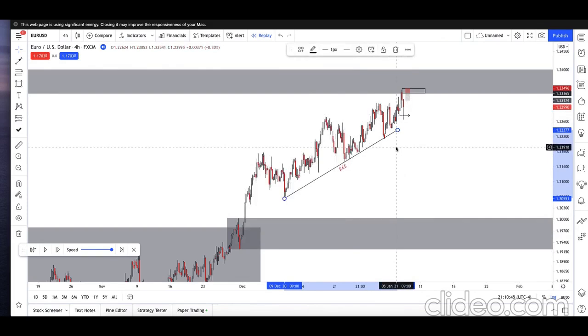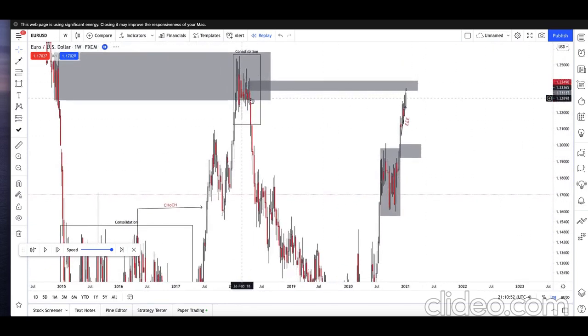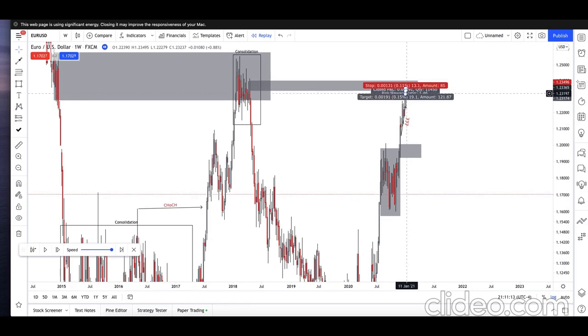Okay, so let's go back to the price cycle, right? Let's head back over to that weekly. Remember the objectives, guys: consolidation, expansion. The objective of the expansion is to break structure. We've got that break of structure right here. Now, what's the objective of the retracement? The objective of the retracement is to fill in any imbalances, right? And we have that imbalance right here that's about to be filled in. Now, the reversal is about to happen. And what's the objective of the reversal? The objective of the reversal is to seek liquidity and take it out, right?